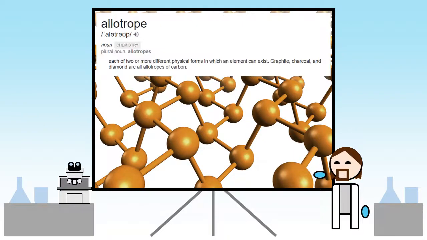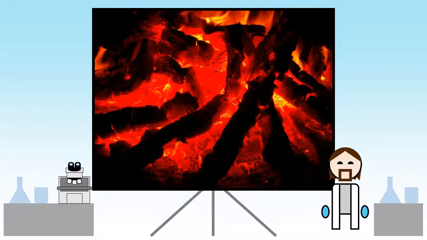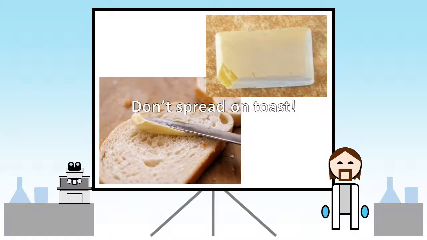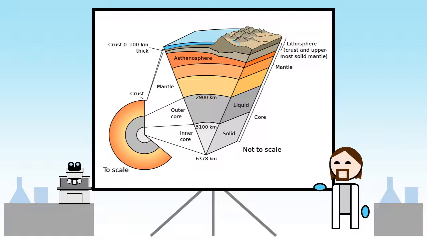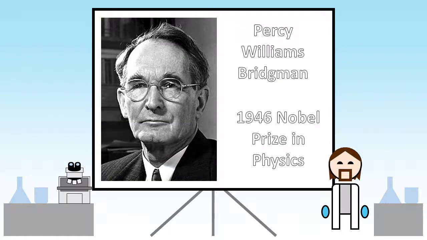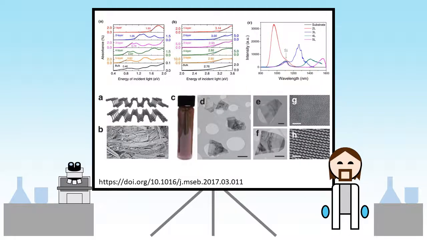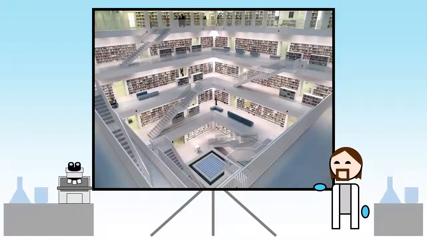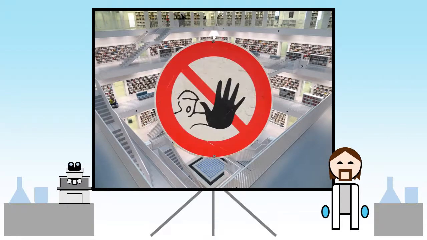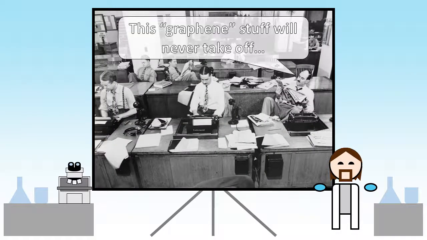Black phosphorus is an allotrope of phosphorus, just like graphene is an allotrope of carbon. It is made by heating up white phosphorus, a different allotrope, under immense pressure. This is a lot like how natural graphite forms in the Earth's crust. It was first prepared in 1914, but only recently have people looked into separating out the individual layers and looking at their properties. Due to the difficulty in preparing and processing this material, I doubt that it will see many commercial applications in the immediate future. But then, it wasn't long ago that people were saying the same about graphene.